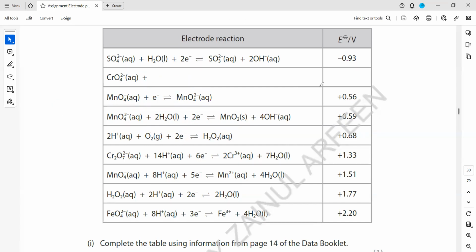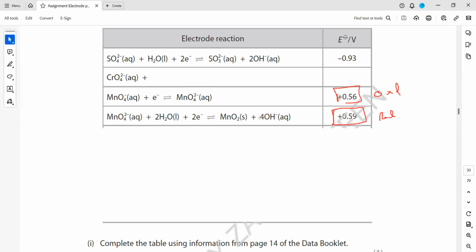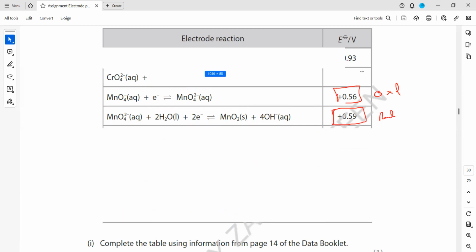So we check the one which is having a higher electrode potential. That is where reduction will happen. The second one, oxidation will happen. And the one in which reduction happens, we write the equation as it is. We won't change. But the other one, because oxidation happens, which is a loss of electrons, the reactant will be a product and the product will be a reactant. Meaning what will be the new equation?